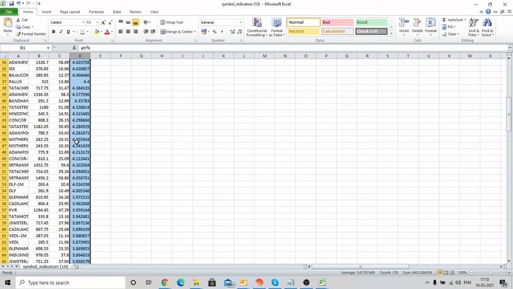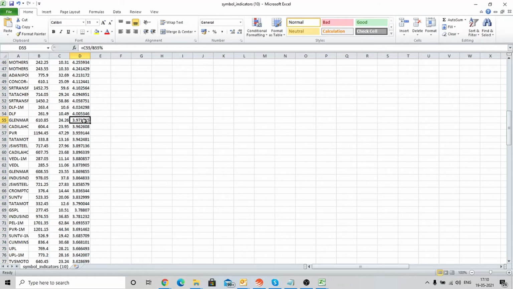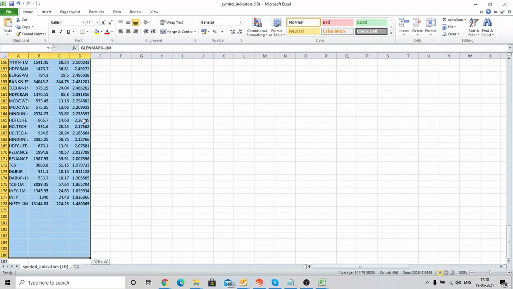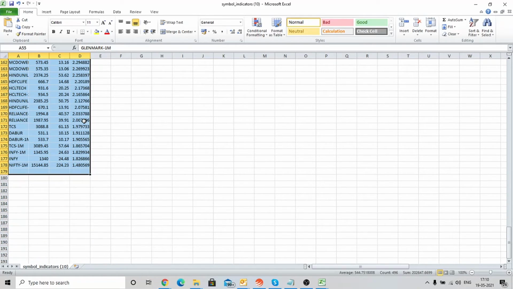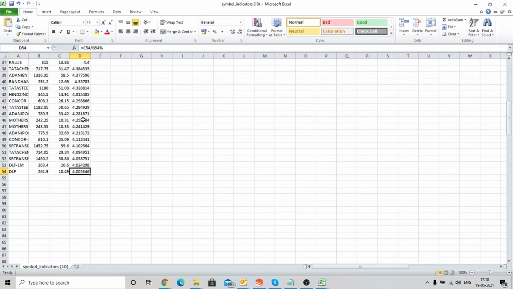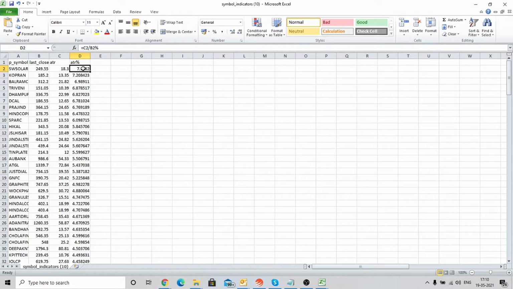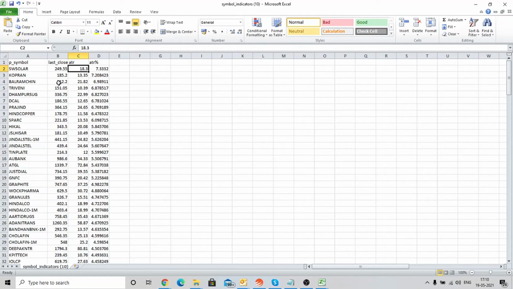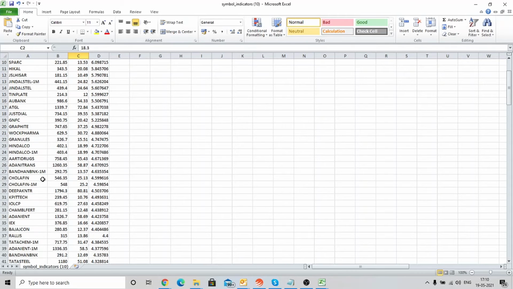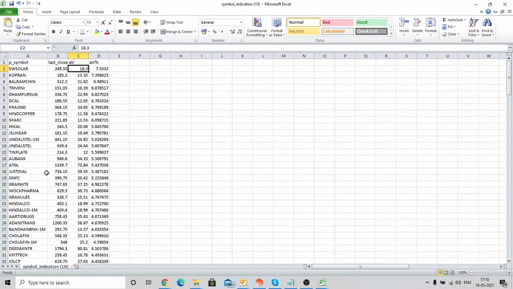Okay, so now I am not interested to trade any of the stocks less than 4%, which moves less than 4% in a day. Okay, so I'm more interested in those stocks which can move greater than 4% in a day, right? Now these are the stocks which move greater than 4%. You can exclude these 1M, 1M, 1M. These are nothing but the future contracts, which is not necessary.